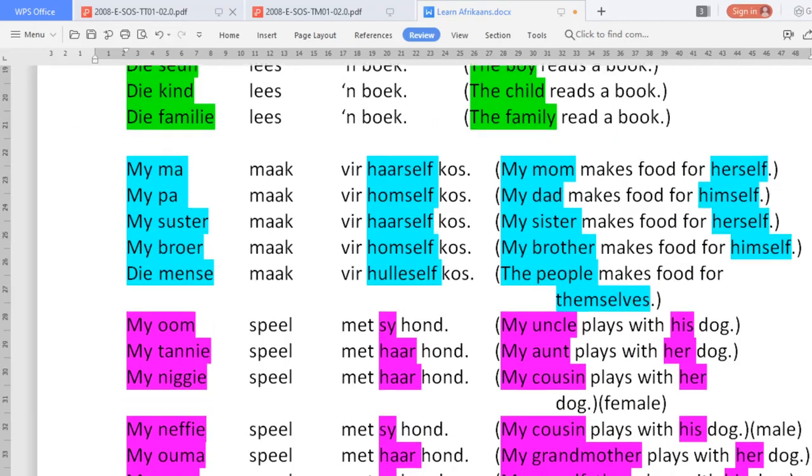Okay, let's stop the video there, and in the next one we can look at the verbs. So here's a couple of subjects and objects, specifically more pronouns, and then in the next video we'll have a look at the verbs.